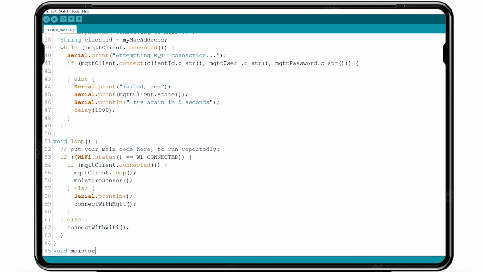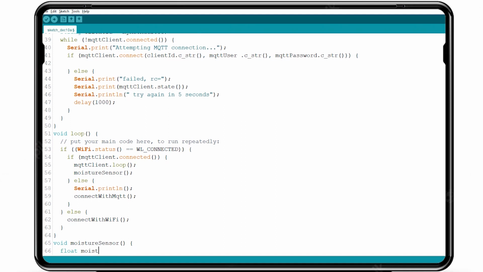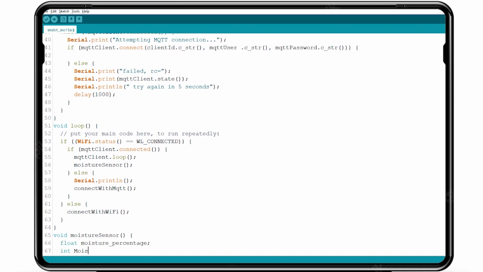Now we code for moisture sensor function, read the moisture sensor value using analog read command and pass the value through JSON to the client.